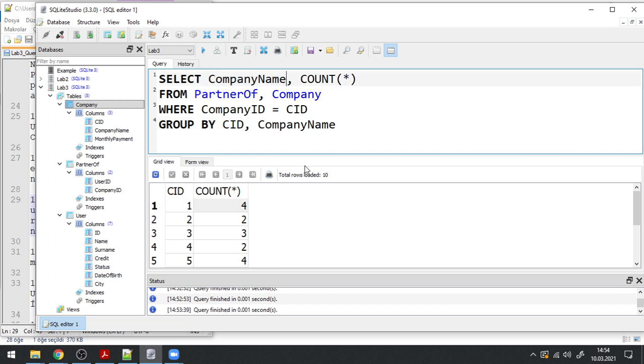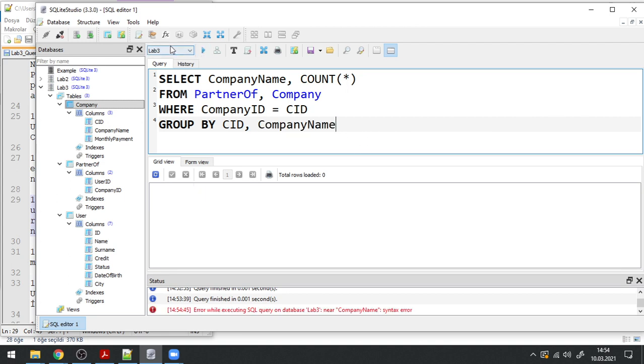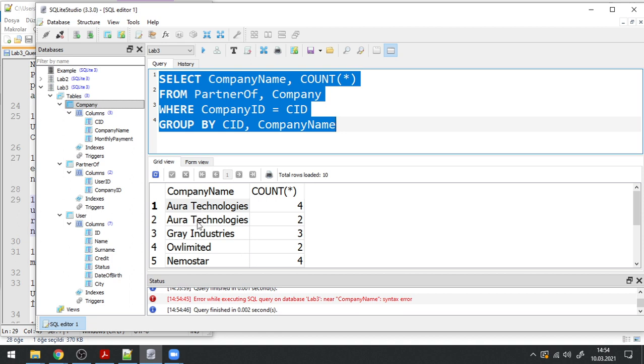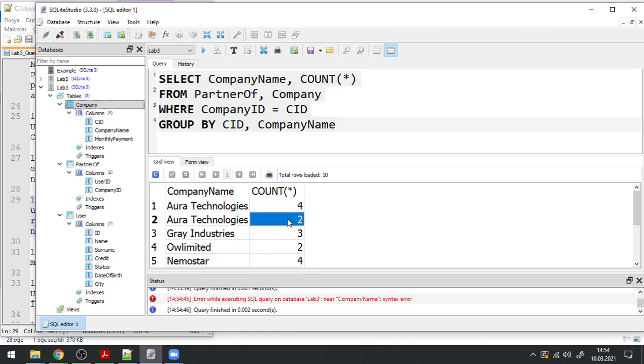So to satisfy that rule, I'm first grouping according to the CID, which is the primary key, which I need to separate different companies. Then within those groups, I already know that each of these groups will be individual companies. For each of those groups, the company name is going to be unique, right? If I look at the CID, CID is going to determine the company name. But to be able to project this information, I'm going to also group according to the company name. Then if I run this query, I get my results, and for these two companies with the same name, I get the different results.